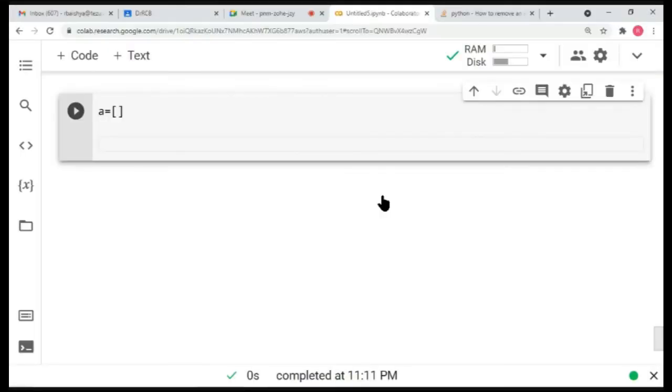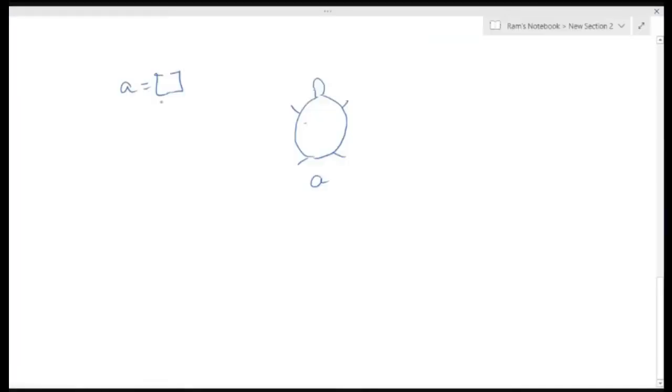After that, we want to append some content at the end of the list. Say we want to execute an operation on that particular list. Now to that tortoise we want to give some instructions. So for example, a dot append, and then I pass here a number. What I am doing here is asking the tortoise A to append the number 12 at the end of its list. Since we started with this blank list, as soon as the computer executes this line, append, it is as if I'm sending a message to tortoise A to append the number 12 at the end of the list that it is maintaining.